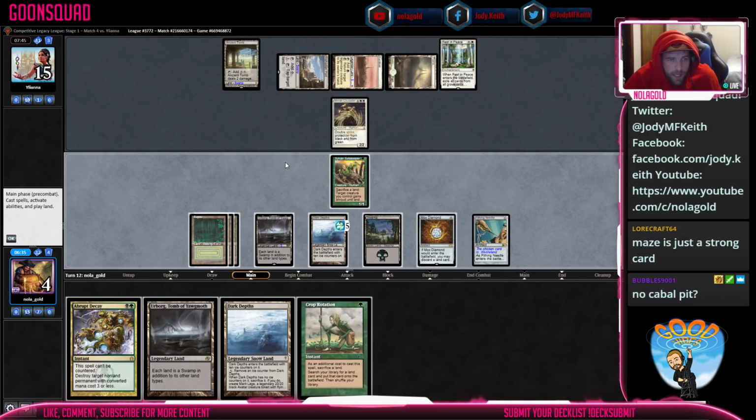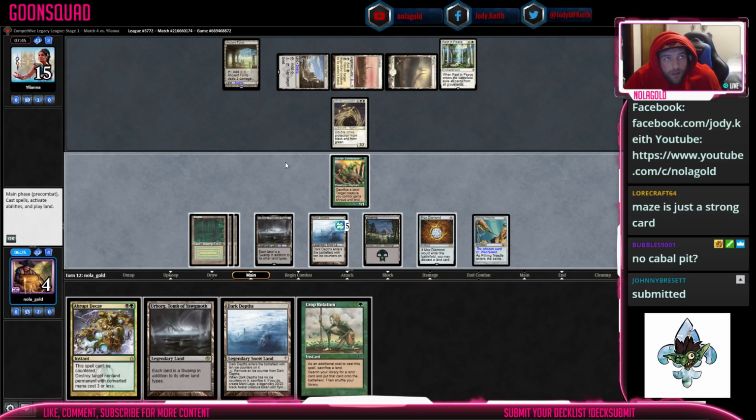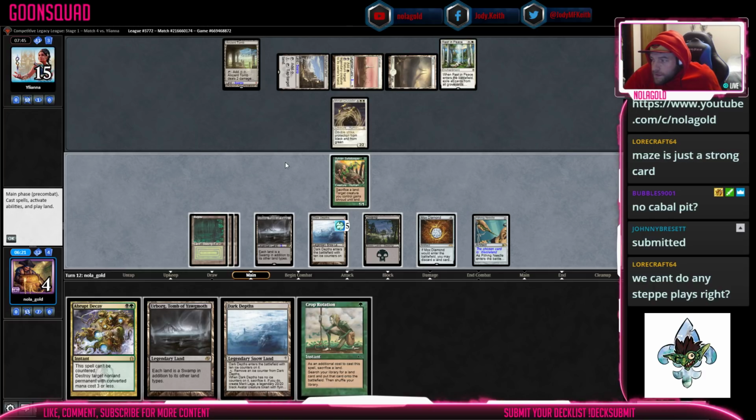Also, we forgot to remove two counters off this Dark Depths. One, two, three. I don't think there's any land that we could... Even if we had Dryad Arbor in a deck that's green. No, there's no outs.